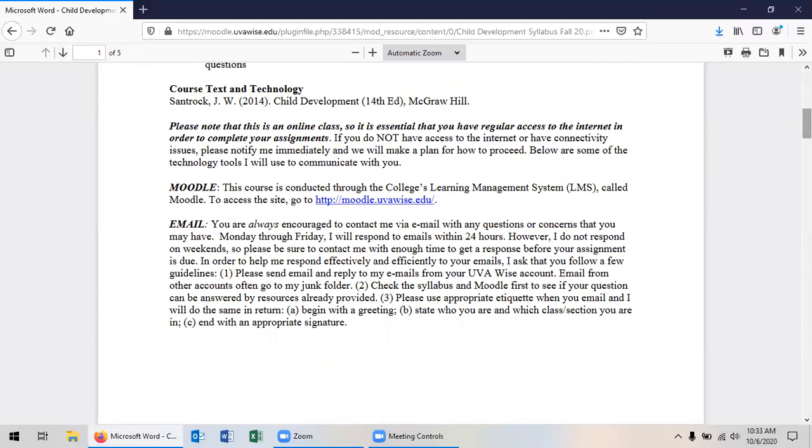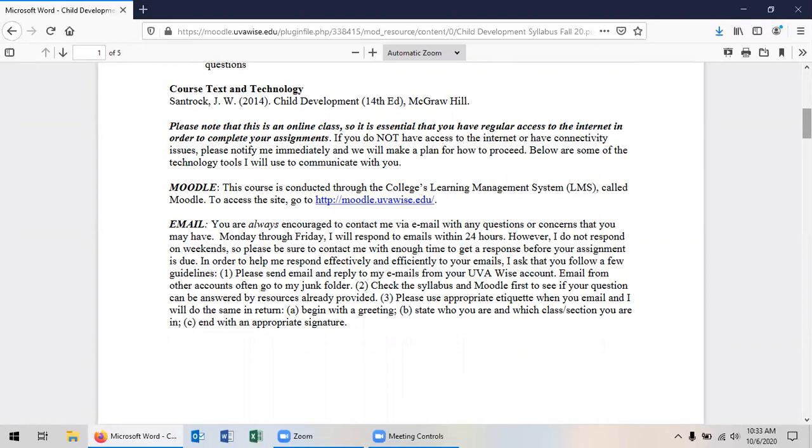We have a textbook that's really essential to presenting a lot of the course content, so make sure that you get it. But in addition, there's also several readings or short 2 to 3 minute videos that you can find on Moodle that serve as examples of what the book is discussing.